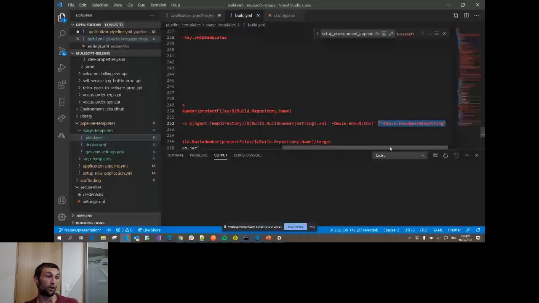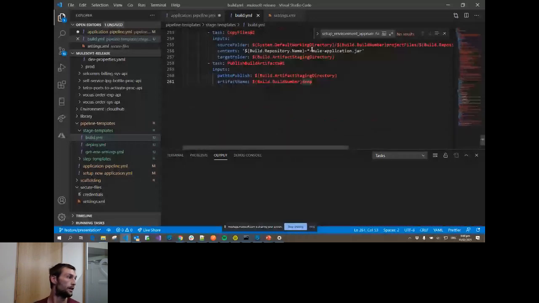This is just basically copying the mule application jar file that's created from our clean package step. And then this just outputs everything inside of our artifact staging directory inside of a drop artifact. Are there any questions about those jobs? Don't think so. Sweet. I'll carry on to the deploy. I can probably get rid of that now too, and then go to deploy.